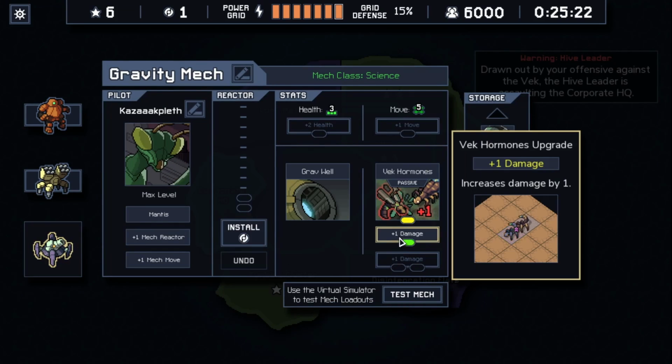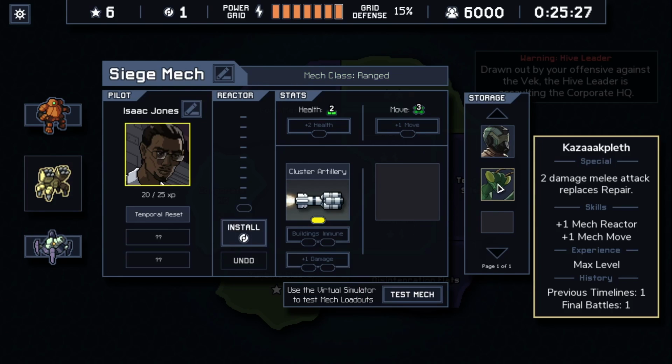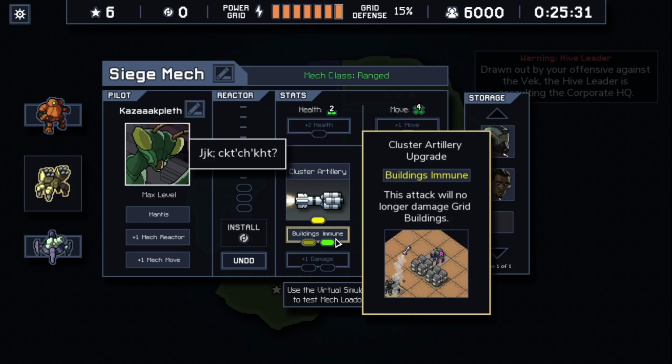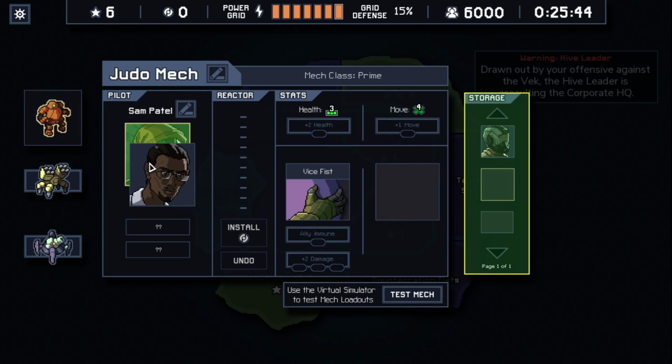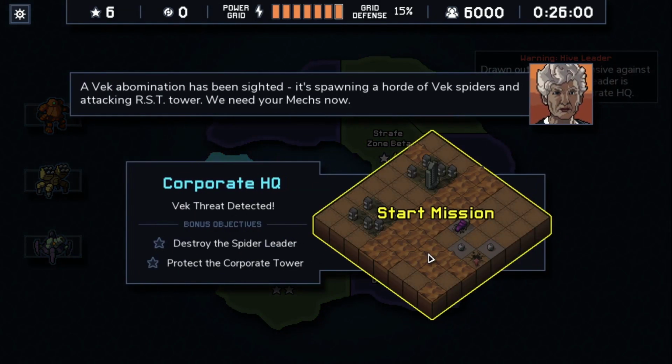So even if I recommend using Vek hormones over here, I think that the second, when you have 2 cores, it's actually a priority to get buildings immune, as we just saw in that mission. So we'll get back to the gravity mech working from afar and not doing much.